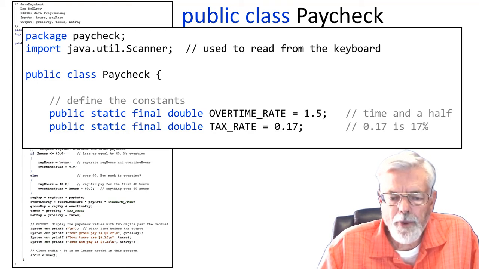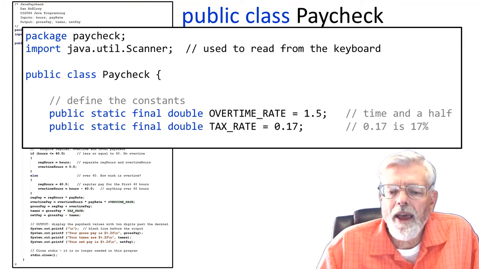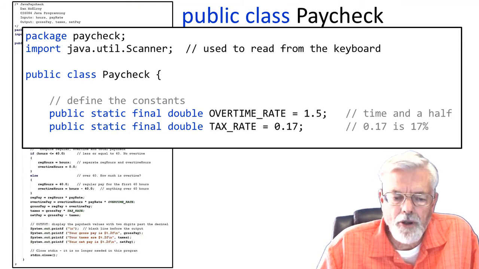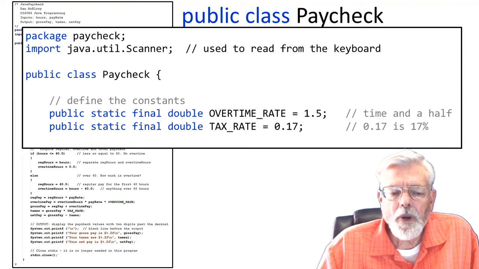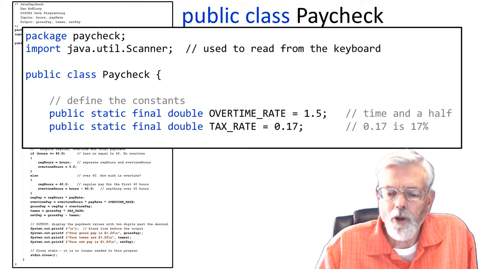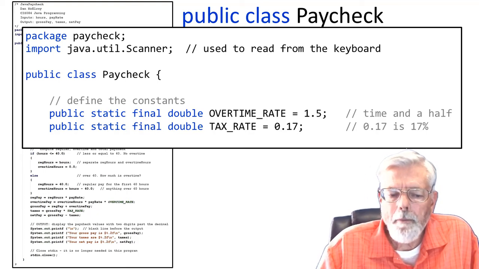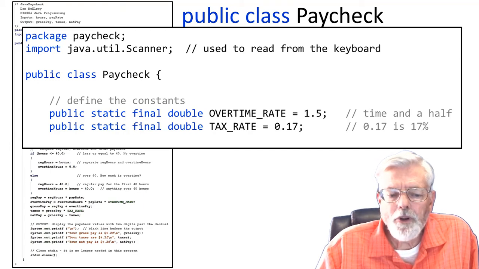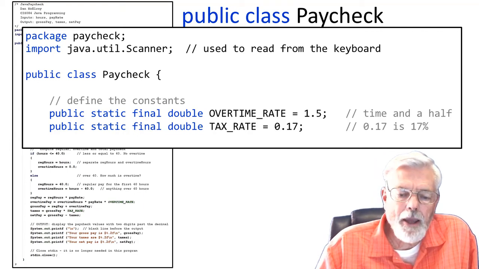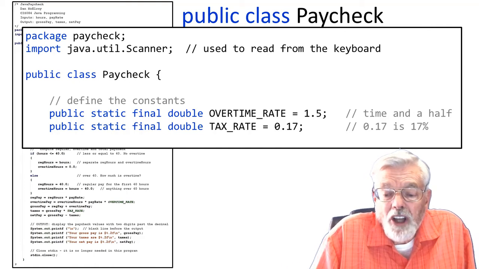Constants are used later in the program so that the values will have a name instead of just a number. For example, when tax rate is used in the expression taxes equal gross pay times tax rate, it is much better than taxes equal gross pay times 0.17, because someone looking at the program may wonder where the 0.17 came from and why it is there. If 0.17 were used, it would be referred to as a magic number. Who knows how it got there?